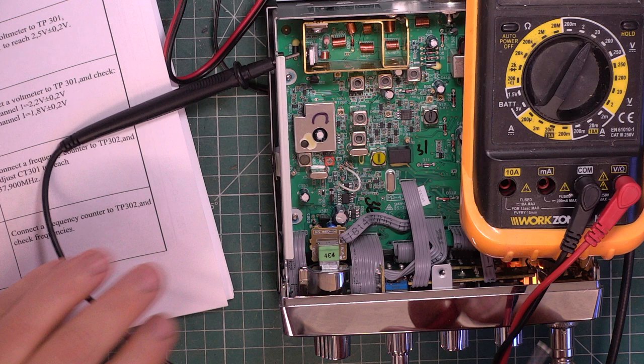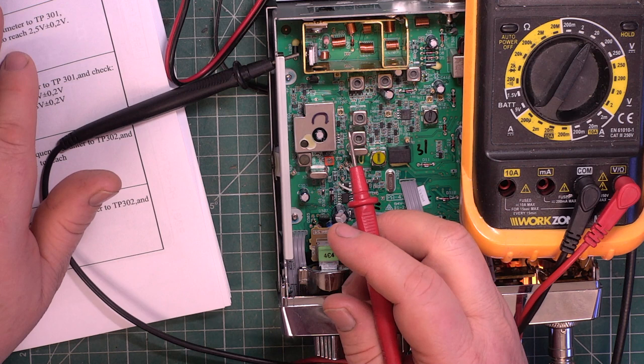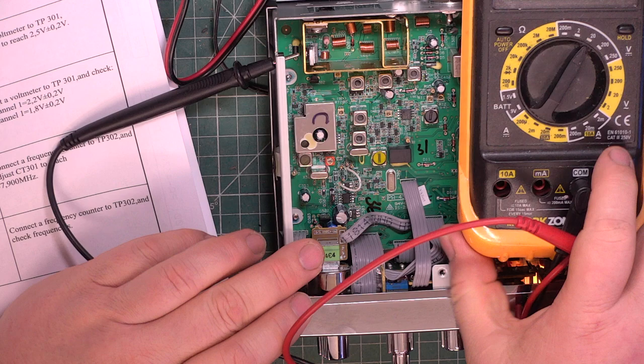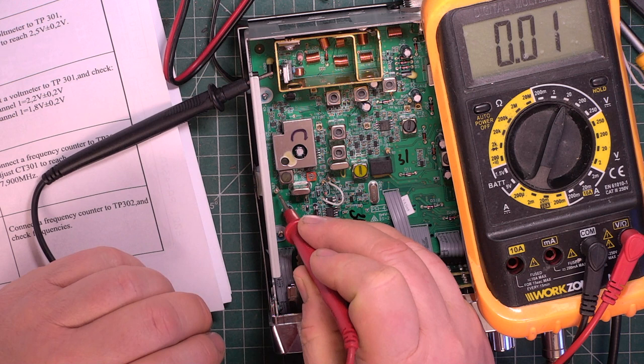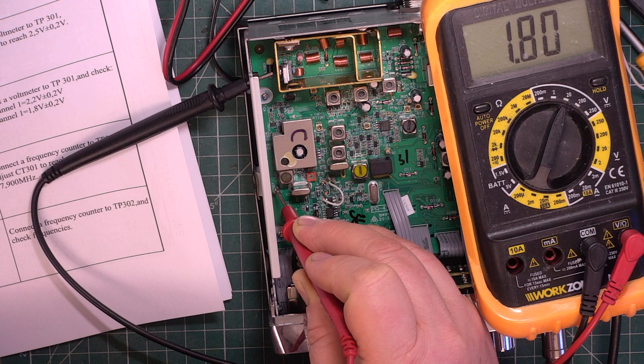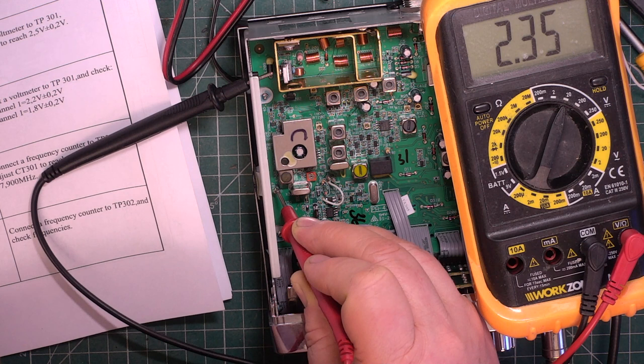So it says here, connect a voltmeter to test point 301 on channel 40. So we'll select channel 40. There we go, 40. And we should have on transmit 2 volts plus or minus 0.2. Now that's within the limit, so I'm not going to adjust it.